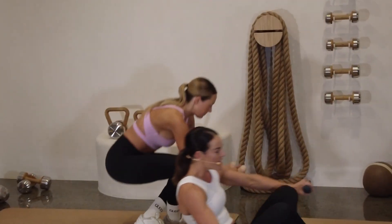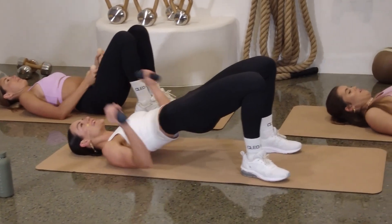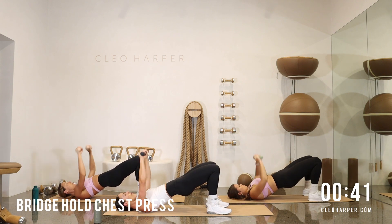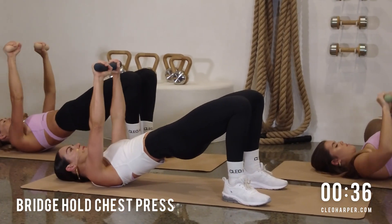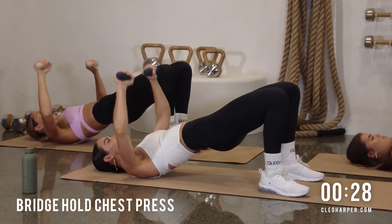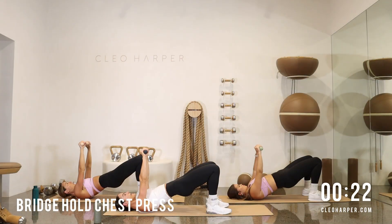Coming straight down to the floor. Have those little toe heels so you can tickle them — squeeze them — so those glutes are nice and tight. That's up to the sky, and we're coming down and up with a little chest press. Nice deep breaths, team. So we're in a glute bridge raise and we're holding it here. Hold it up, bring those arms down, push to the sky. Pressing up through those heels. Core's locked on nice and tight. Don't let those ribs flare out to the side. Really think about those glutes, squeezing high. Working through those chest muscles as well.